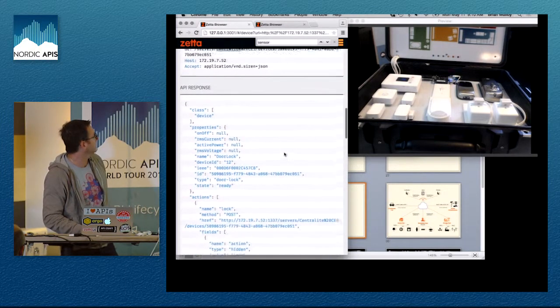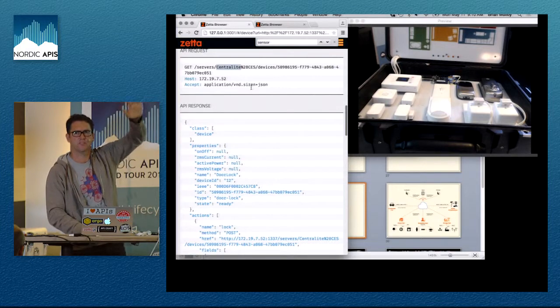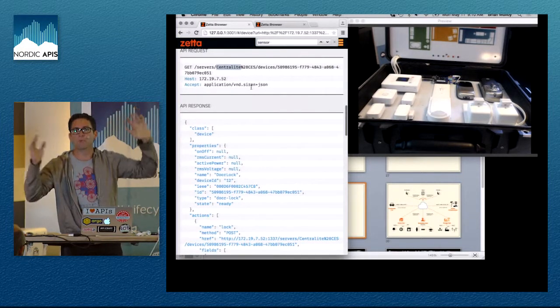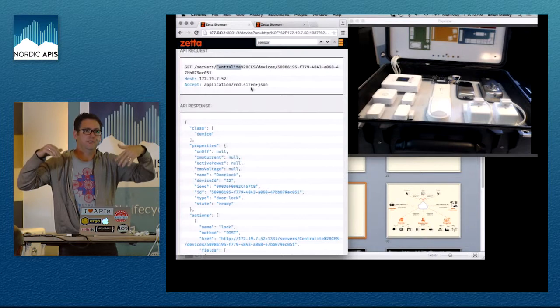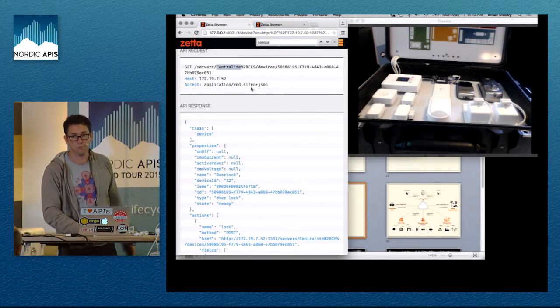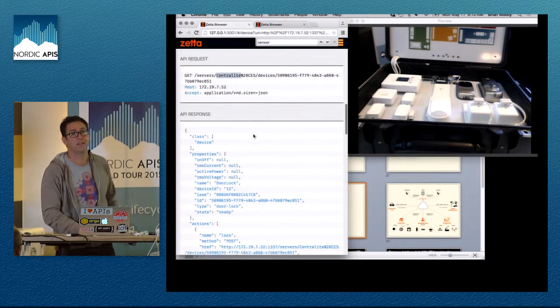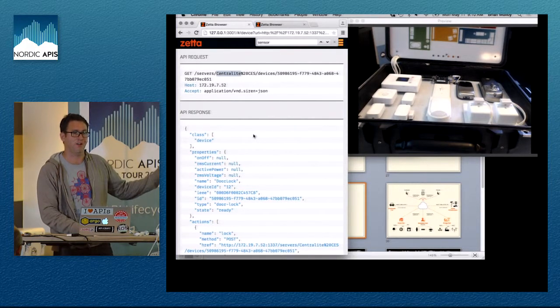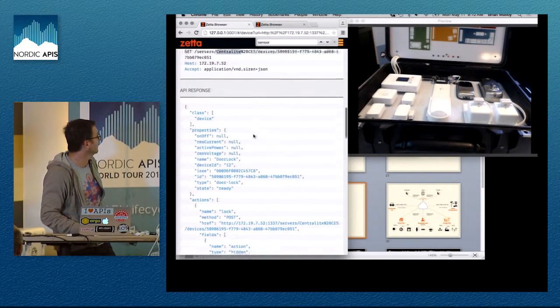And then once I get that, this is actually based on Siren. Have you heard of Siren Hypermedia? There's a bunch of Hypermedia standards. One is called HAL. There's JSON Collection. Siren is one of those. The reason we chose this is because the head engineer on this project is the inventor of Siren Hypermedia, so there's no way we're going to go with a different standard than that one.